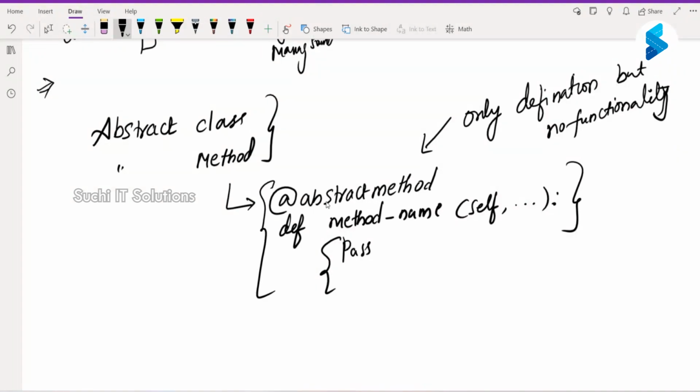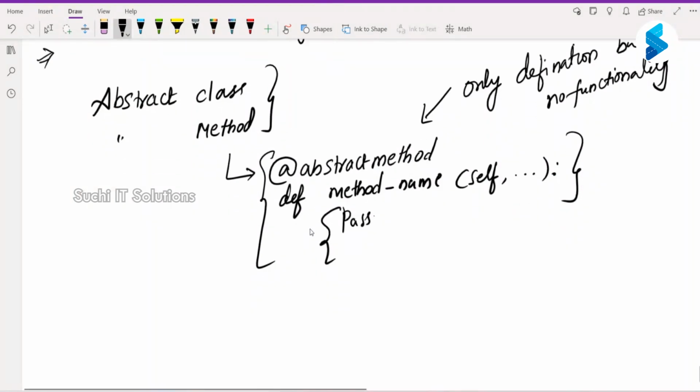You have to use a decorator, name the method, and give any parameters if you want, but the body will not be present. You just mention pass and nothing more.